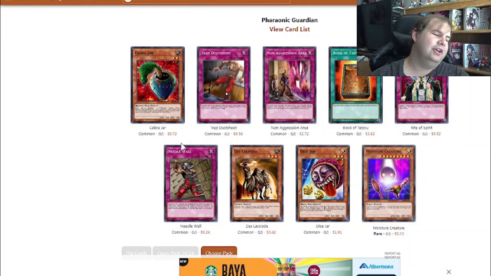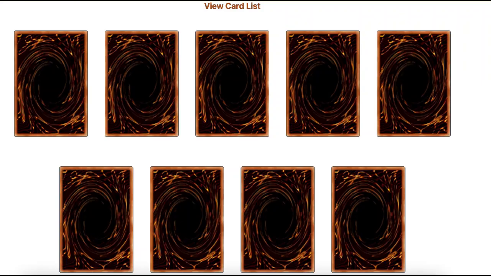There's our Trap Dust Shoot. And another Desecuta. Really nice. Trap Dust Shoot is definitely a really good card to have. It's going to be good for a long time, probably for the remainder of the series. So, yeah. Let's get to cooking.